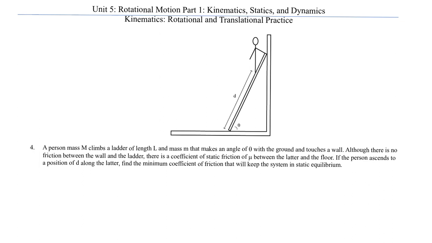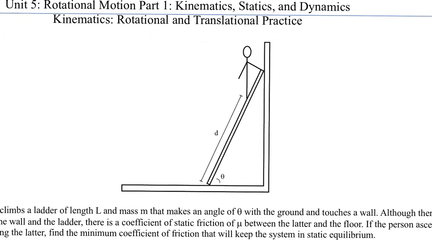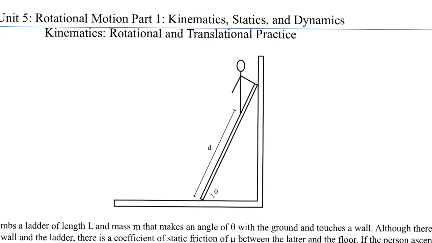Speaking of which, let's do the net force part of the problem first. That seemed like a good place to start. I think we'll start here: there is an upward normal force from the ground on the ladder here. And there is a frictional force on the ladder here. And there is a weight of the ladder here. And there is the weight of the person here. And a normal force from the wall there.